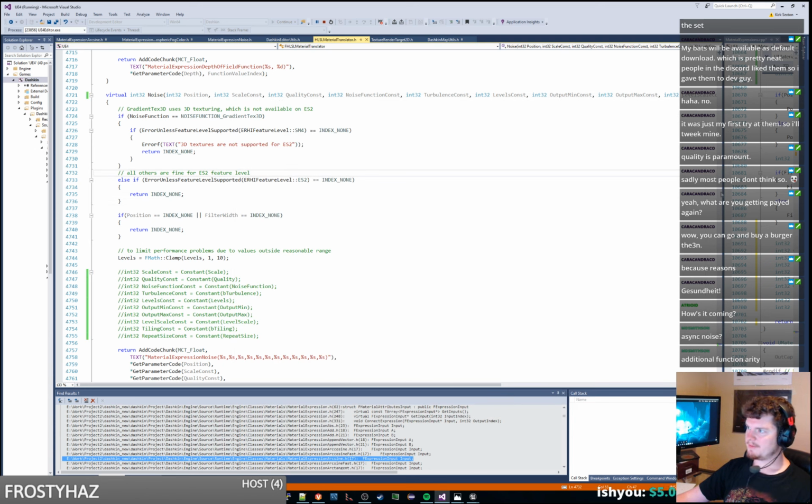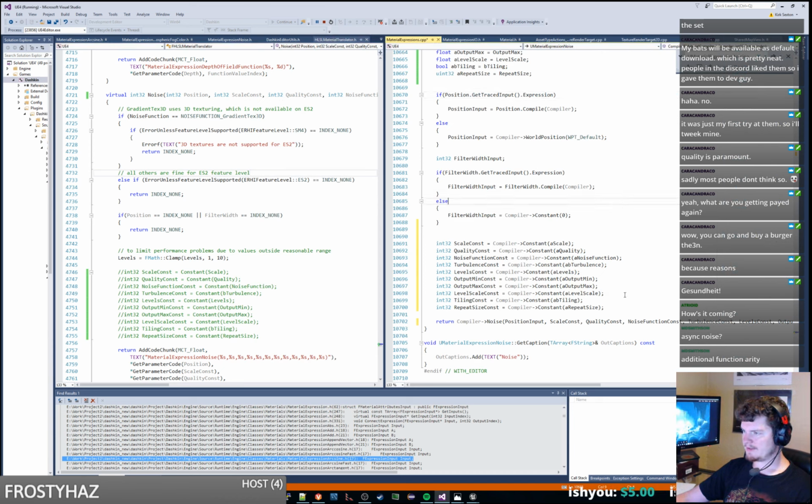Alright, so the HLSL material translator.h, we'll do that. We'll snag all this in here, and let's see if it actually does what we want it to do.